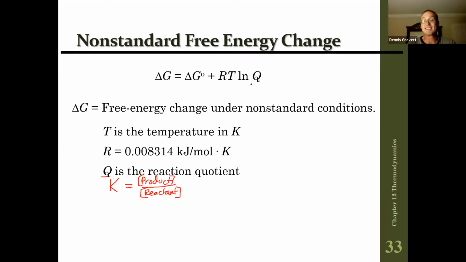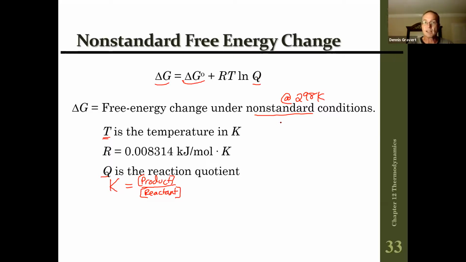So this is the equation that ties free energy into the Q. This is the standard delta G that you would calculate at equilibrium. And now you're not at equilibrium, so you get the new delta G for this non-standard condition. And you can change the temperature. So standard is at 298 Kelvin. Now you can actually look at different temperatures, but you don't have to. It can still be 25 degrees Celsius, 298 Kelvin. It could just be at non-equilibrium concentrations.